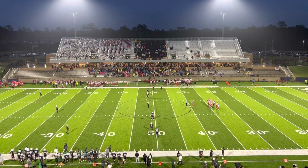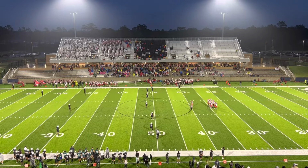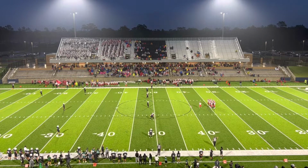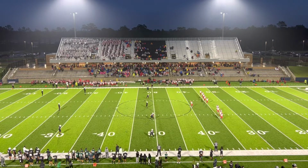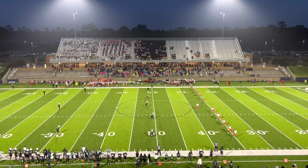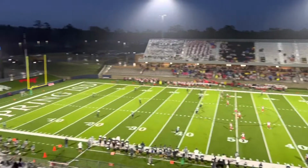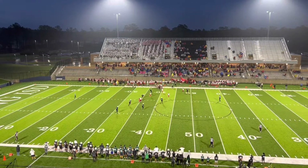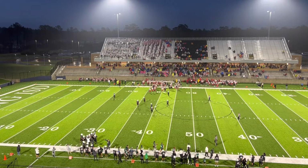Okay, so ball is going to be placed at the 40-yard line. It's going to be North Shore on the kickoff unit. So we're going to see what the number is. Like I said, they have this fluorescent metallic, almost sublime type of numbering. The jerseys look phenomenal, but sometimes on the optics side, it's not the easiest for me to pick out the numbers at this standpoint. So it looks like it's number 86, I believe, for North Shore, and he's going to kick it to about inside the 20. It's going to be the runner, number 9, and 9 going to have some running room, and he's going to take it around the 40-yard line. So not a bad kickoff return there for Spring.